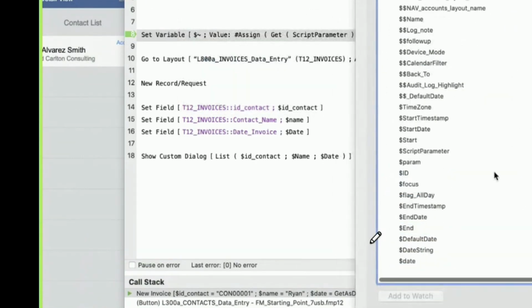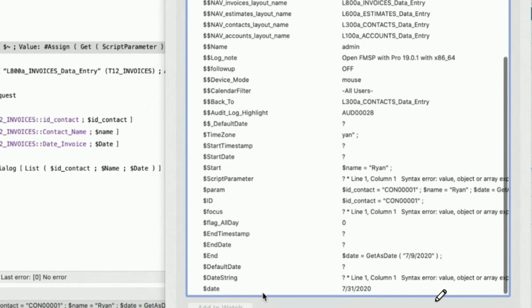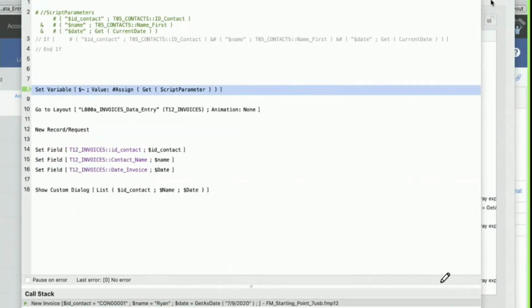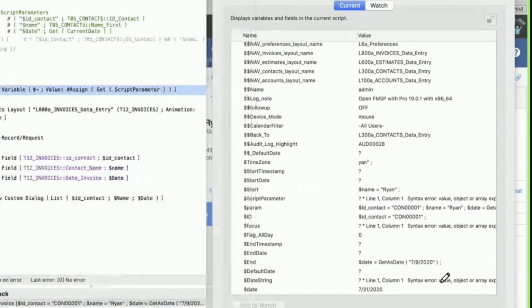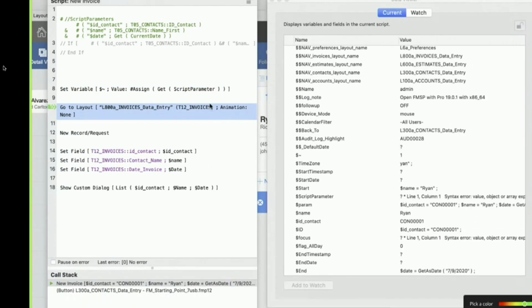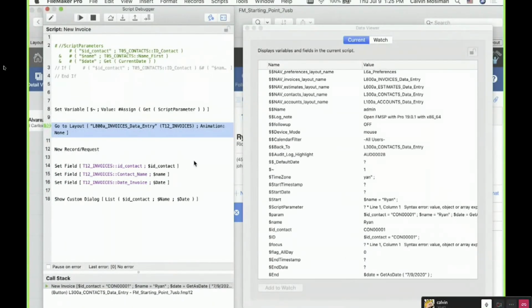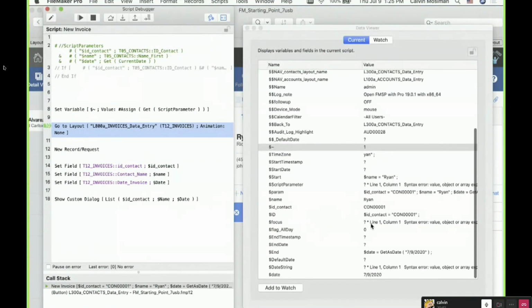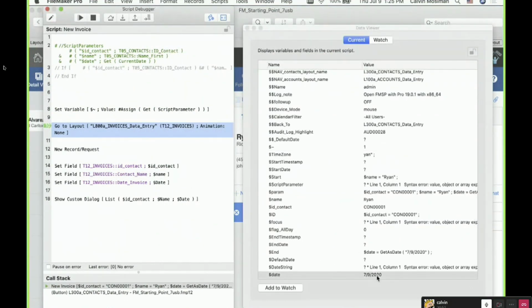So let's go ahead over here and we'll see that. Have we already run this? We'll go ahead and say set variable, and you'll see now we have just the number 1, which means it triggered, and we have our date down here, and we have ID contact is right here, number 1, and then we should have name, which is here.